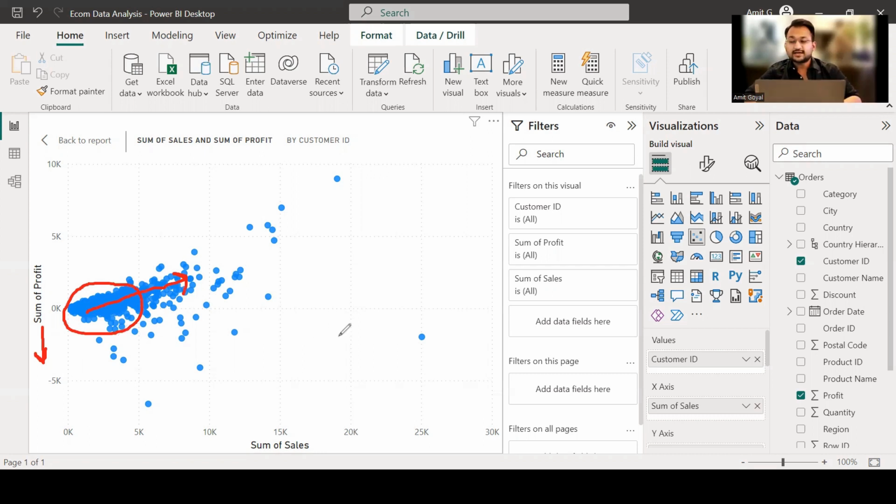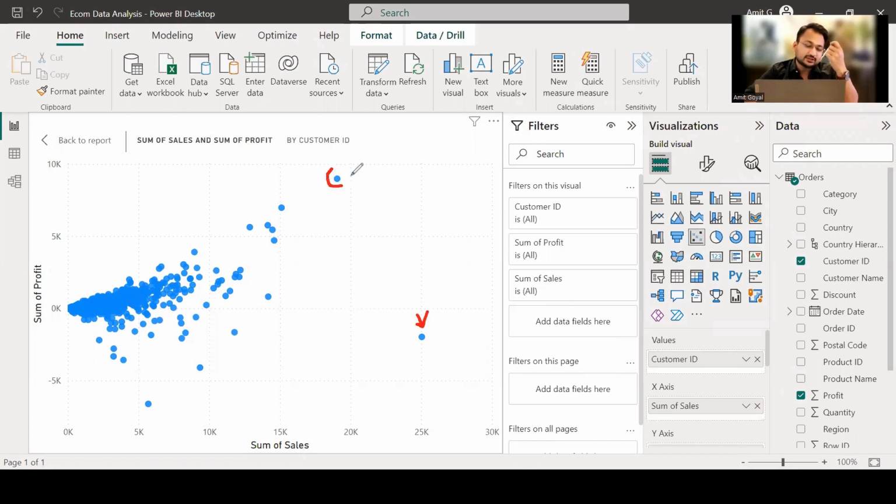Now, this chart also helps us identify the outliers. What are outliers? An outlier means a value which is behaving very differently from the rest of the data. Like if you see right now, I can see there is a customer ID which is lying over here. We can see this customer has given us a good amount of sales, but a loss.